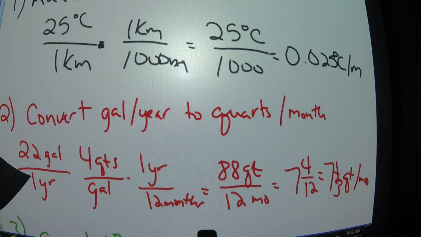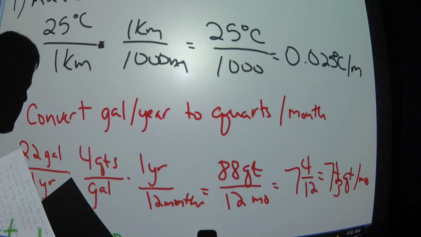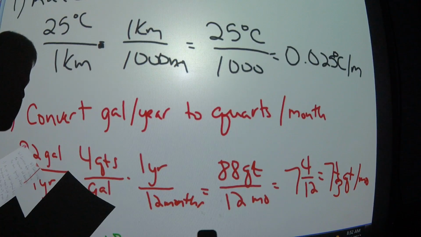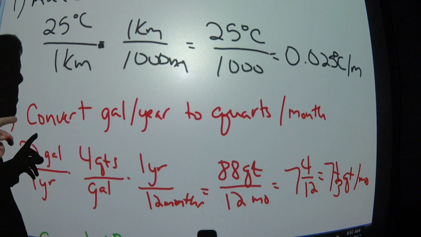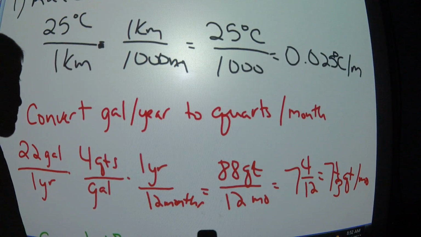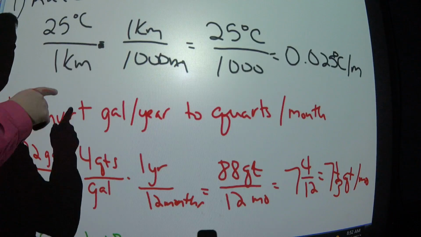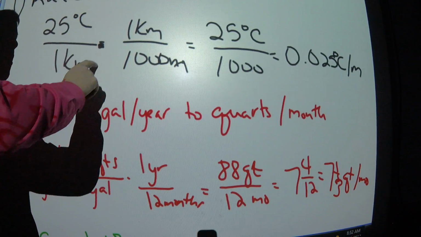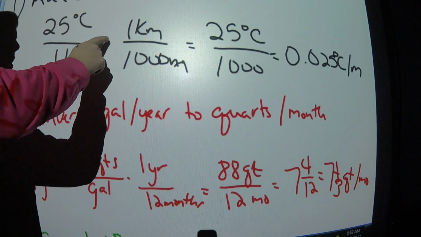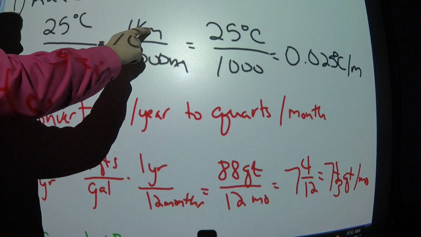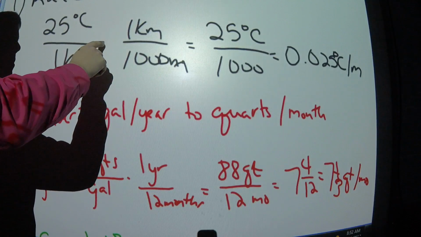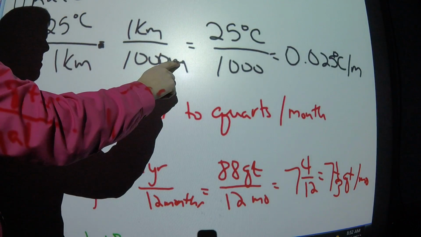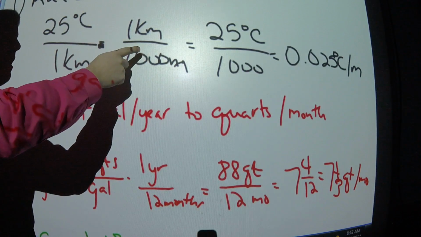Okay. So looking at question 1, as you go deeper underground, the Earth's temperature increases. It might increase 25 degrees Celsius every 1 kilometer. Find the rate in degrees Celsius per meter. Okay. Well, you've got your original starting one, and then because you want to cancel out kilometers and have meters on the bottom, for every 1 kilometer, it's 1,000 meters. So you're going to multiply those together.